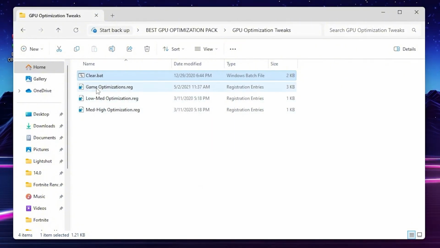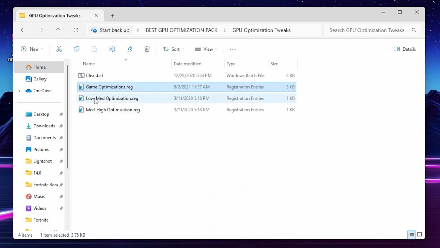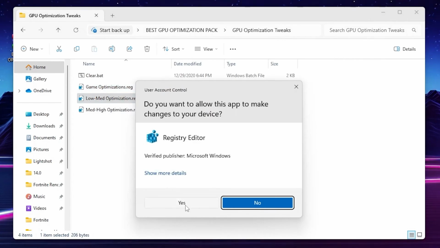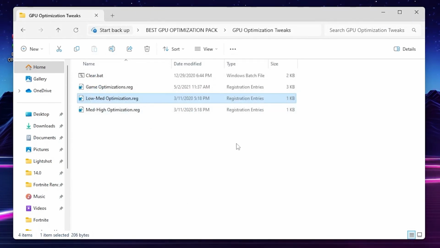After that, you will find the gaming optimization registry files. Follow the options: there are different optimization levels, and you choose according to your PC. If you have a low-end PC or a mid-range PC, go for that one. If you have a mid-range PC or a high-end PC, go for the other. Or simply ask me in the comment section and I'll suggest the best file for your PC. So I'll go with the low-end optimization for max performance, hit OK and install it, this is just for you and your PC.